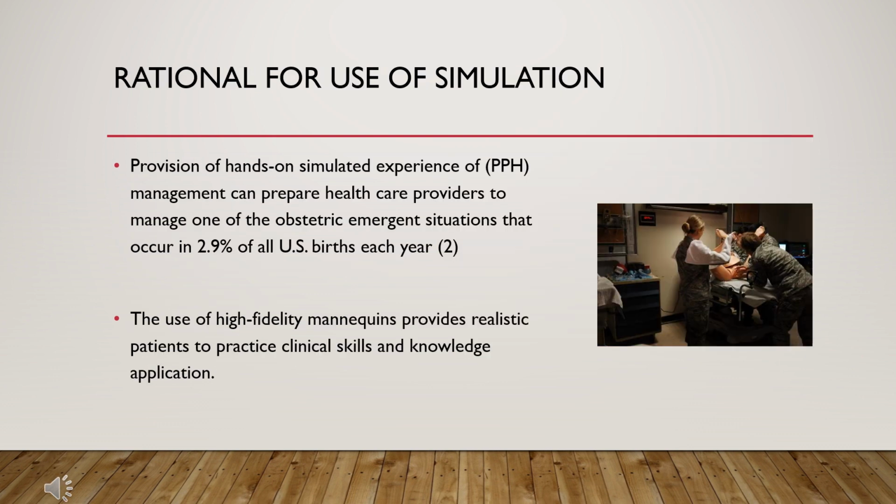Simulation, when learning how to manage a postpartum hemorrhage, is imperative for a unit on labor and delivery. The Joint Commission on Accreditation of Healthcare has recently addressed the management of maternal hemorrhage and stated clinical drills to enhance the management of this emergency should be performed. Simulation training in obstetrics is a relatively new field that holds great potential for improving patient care. This is such a great idea because with the use of high fidelity mannequins, we can incorporate all the skills we would use on a live patient without providing any harm to the patient. So it's a very safe way to hone in on those skills that are needed in such critical emergency situations ahead of time.